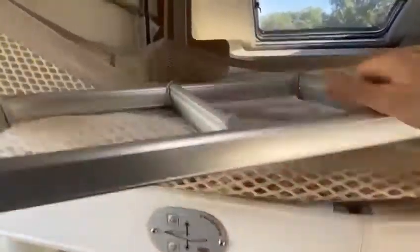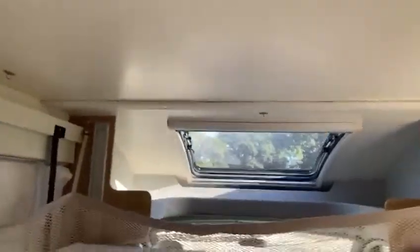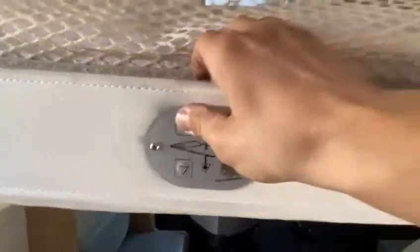This is the electric bed. Push the button and it comes down. The ladder's on there with clips. There's a safety net that clips up to these clips. It automatically stops — you can't go too far. Just so it can take the weight. Obviously when driving, try to have the ladder on there carefully because it can rub and leave marks on the ceiling from the vibrations of driving.